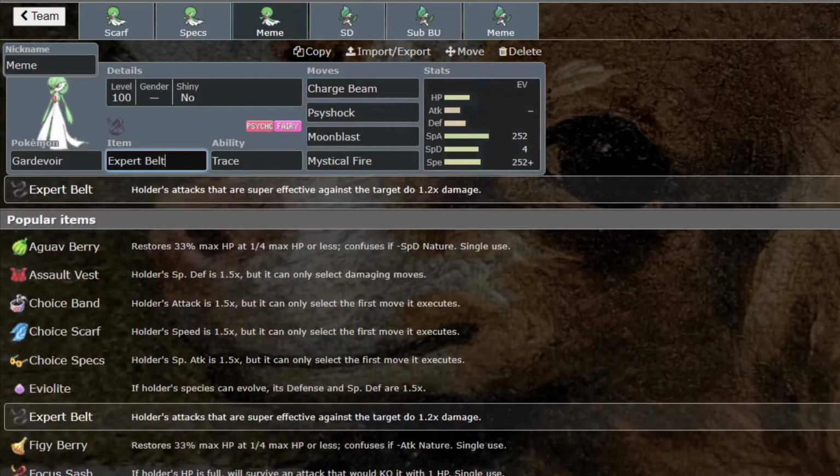Expert Belt, of course, doing extra damage if the move is super effective. So yeah, it's cool. I like it.